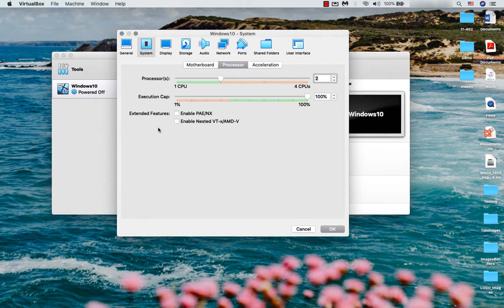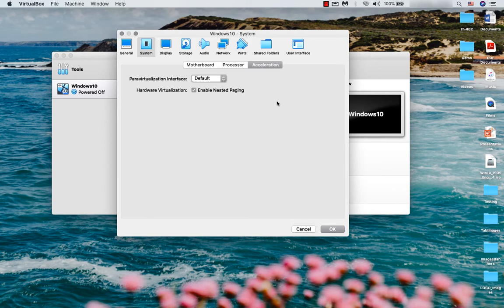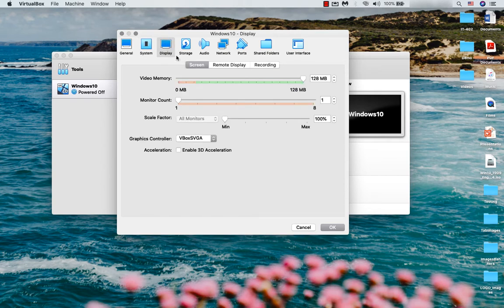If you want, you can have some of the extended features like virtualization technology and hardware acceleration features enabled. I don't need them for now, so I will leave it as it is. In the acceleration, if you want, you can have some of the hardware virtualization activated. Go to the display, and from here you can select the video memory.